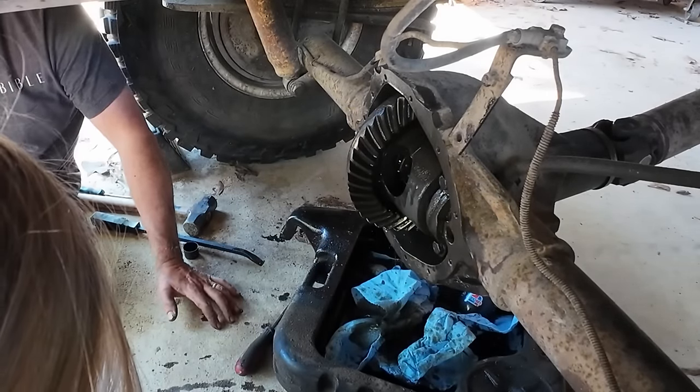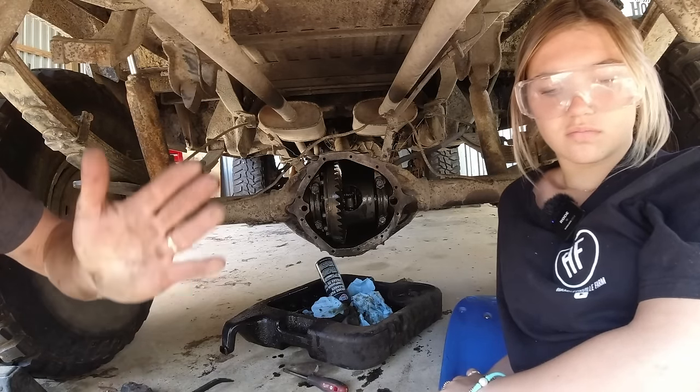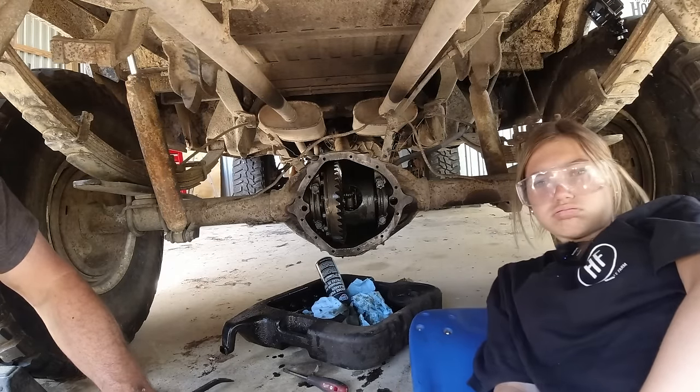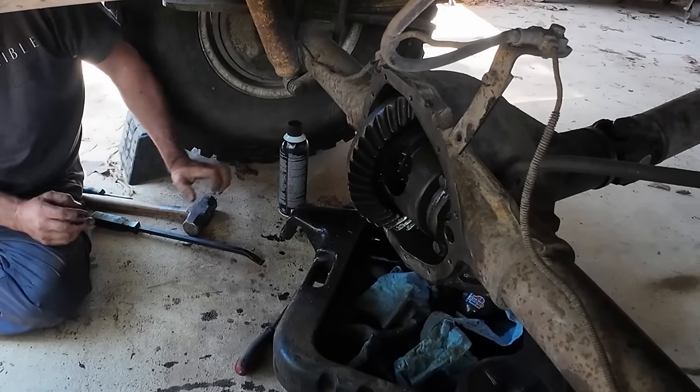Okay, Z, go into that room and on the table, as soon as you walk in the door on the left, there's this stuff right here. One black can. Okay, so now the fun part.